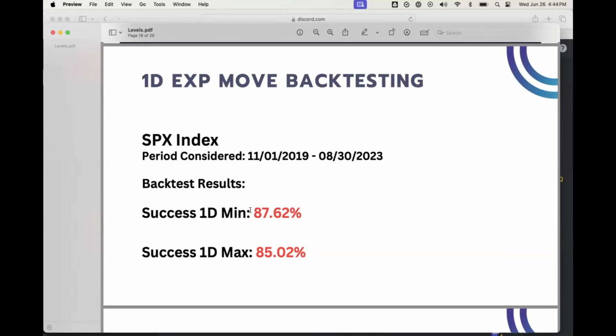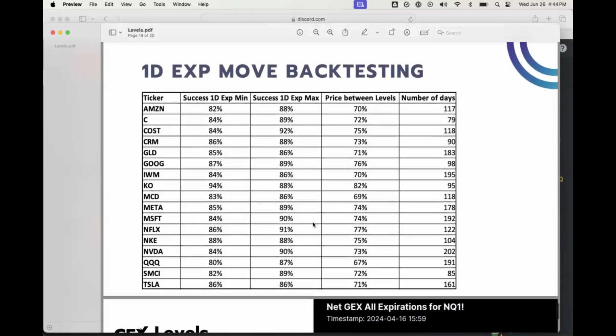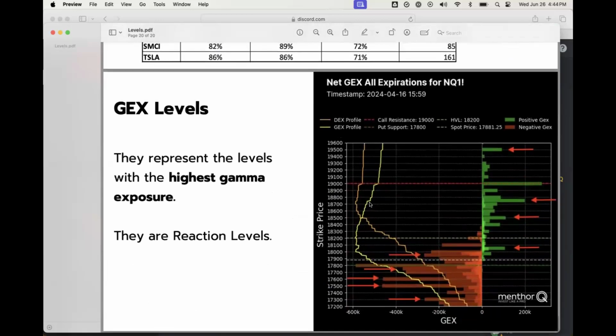We also see that on volatile days, like yesterday for example, when the price breaks the 1 day max or the 1 day minimum, it tends to accentuate the momentum. So you tend to see very big price swings. That's another way of using the indicator. And then finally, we have JAX level 1 to JAX level 10. Those are the other white bars that you see here. They are less important in a way. Actually, I wouldn't say less important, but they have less gamma than the put support or the call resistance, but they are equally important because the market tends to react when we reach those levels as well.